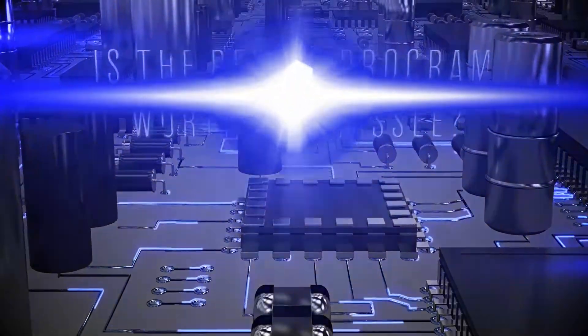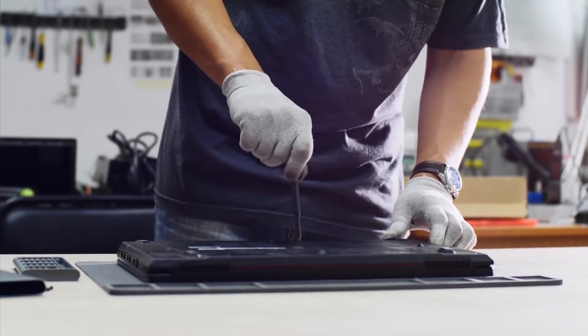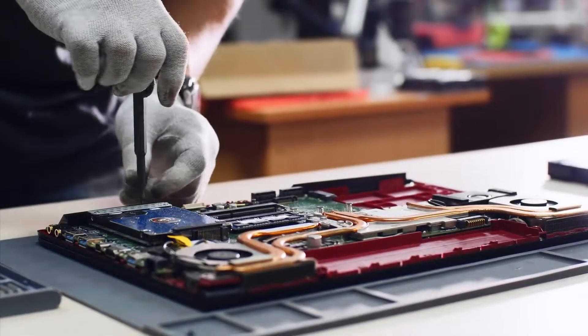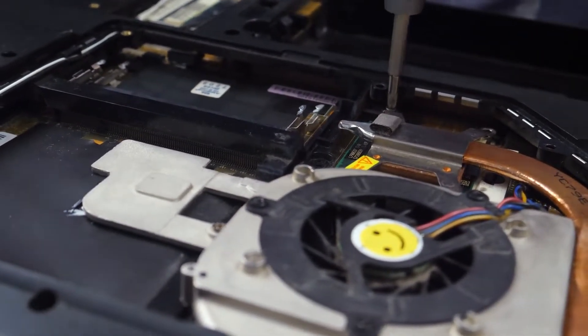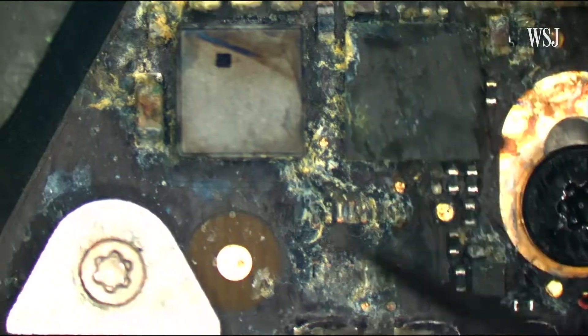But even then, we'll have to consider our tools. If we need to take the bottom case off our MacBook Pro to change the battery or the keyboard, the kit required will cost $300. A display press for a MacBook Air will cost $200, and the battery support and press plate will cost $99.50 to change the battery. We'll also have to add up the cost of the tools Apple lists on the repair guide. If the tool cost is too high, we might be better off renting Apple's repair kit for $49, as it comes with all the tools we need. And $49 adds up if we fix one MacBook a week, but this is probably the best choice for a one-time repair. We just have to send the kit back within seven days, or else Apple might charge us an extra fee.